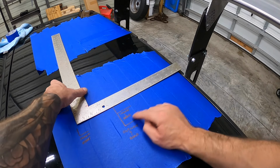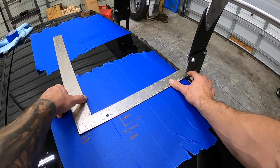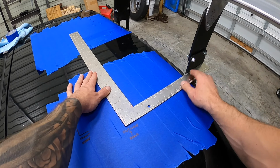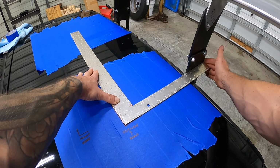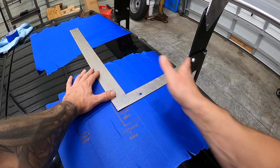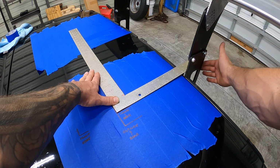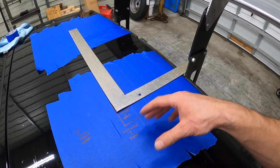Okay, I'll quickly show you the measurements that I did. So I went outside and rear, inside and rear, and then the front edge. So front edge, I simply was just measuring the distance right here so that I can get this measurement, and that's my front edge. Outside and rear, so this outside edge right here squared up, and then right to the end of here, so that's my outside and rear. And then I didn't change the orientation the whole time. This is my inside right here. This is my inside and rear, so the end of my square is right to the very back of the bracket. So that gives me enough to draw this rectangle out on my bumper. I can do the same thing on the other side.